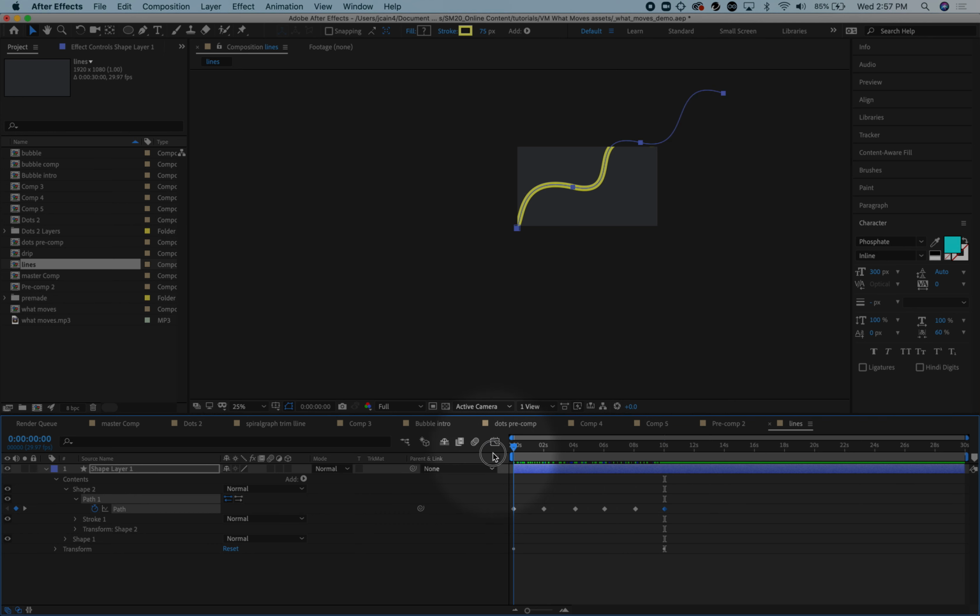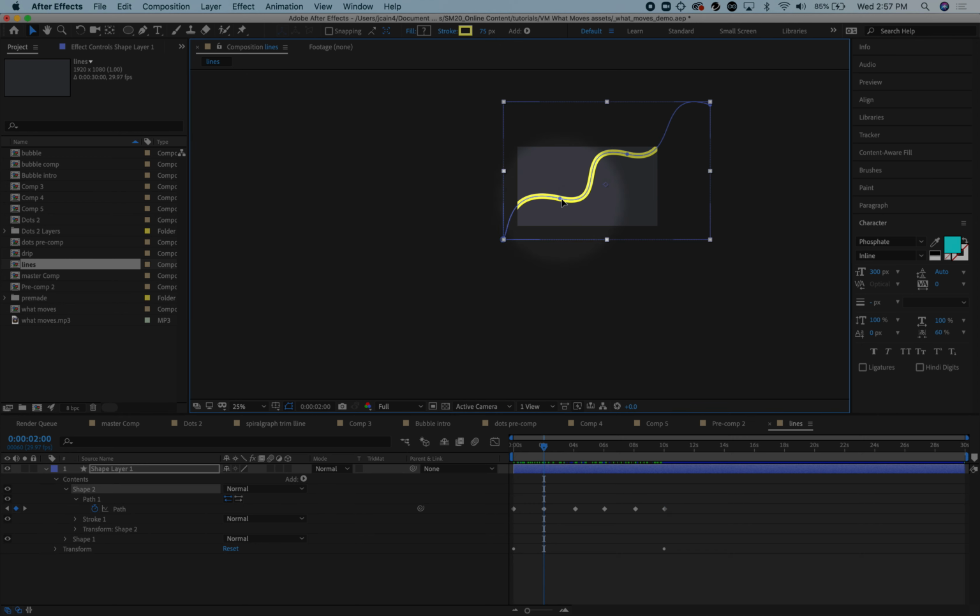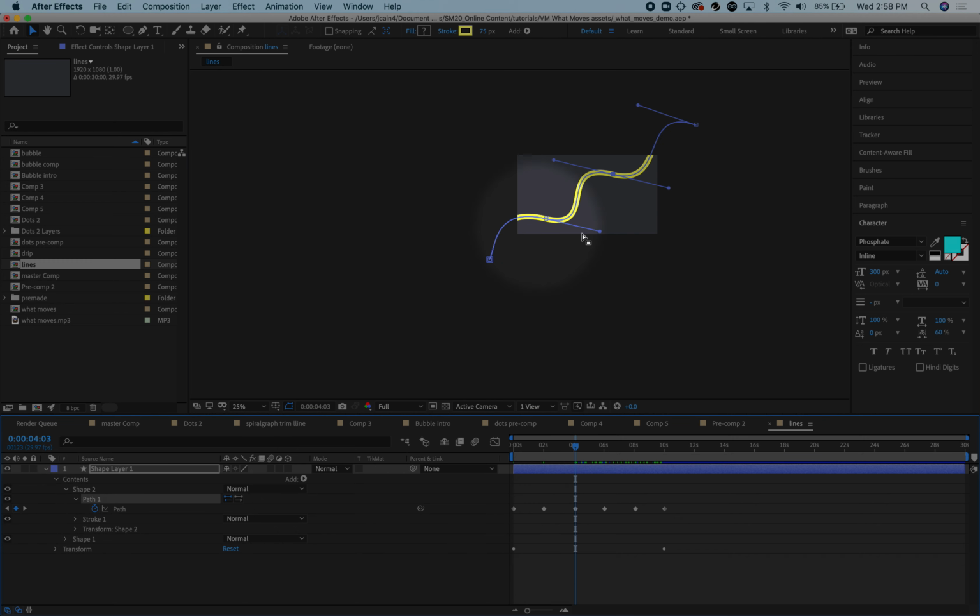Okay, and so what I'm going to do is at each keyframe, I'm going to move a little bit how each one of these lines are generated, just subtly, because I don't want it to feel totally static. So I'm thinking I'll make it a little sharper on the even numbered ones, or on 2, 6, 10, and then a little flatter.